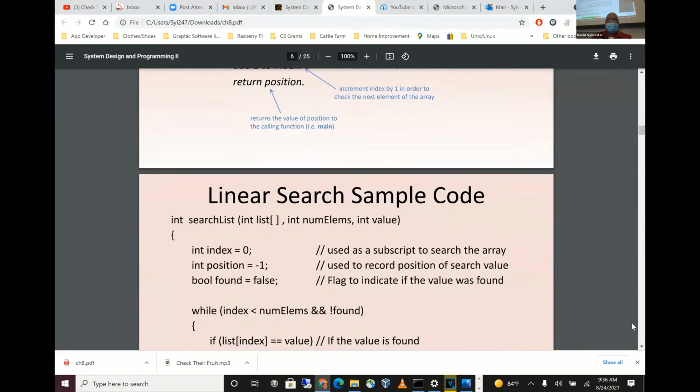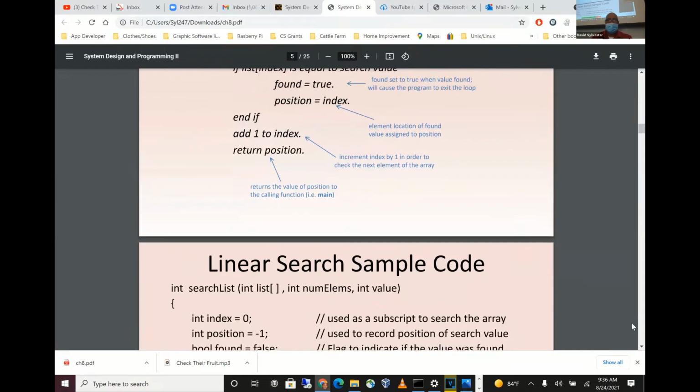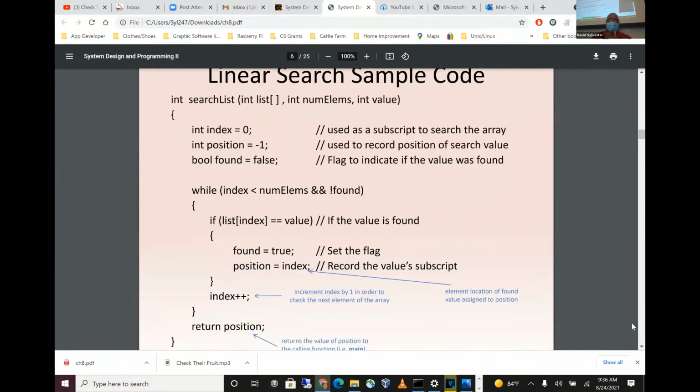So this is the actual code. If you're writing your program, you're writing a module, creating a function. This is the code for the linear search. Now, as a programmer, you're going to learn that many times you're going to have to become some sort of an expert at injecting or inserting code that's already created into your code. Because you don't want to reinvent the wheel.